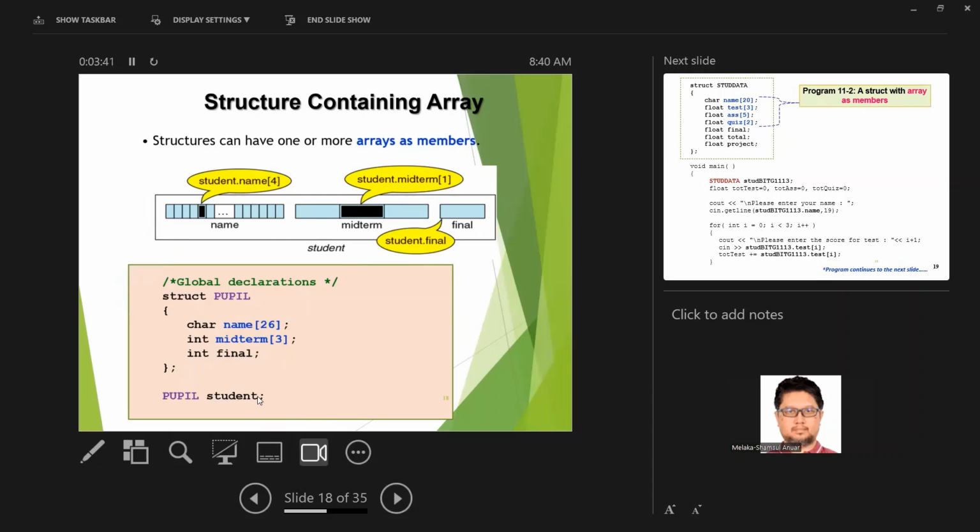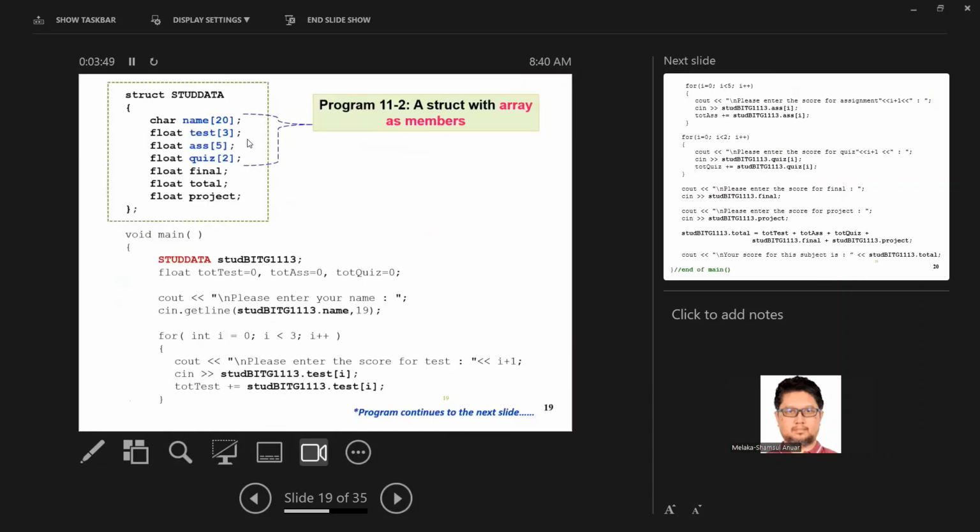If we create a variable student, that is of the pupil type, here is a structure with an array as a member.